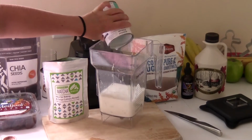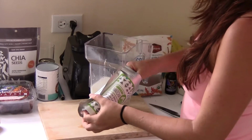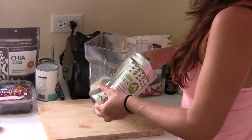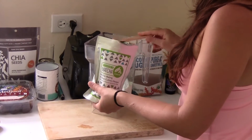To help counter the acidity of the lime juice, I'm going to add some coconut milk, because you put the lime in the coconut, right? Next is our matcha powder, and you can put in what you like. So if you want to make this stronger, feel free. I'm putting in 2 teaspoons, which is about 2 lattes worth.